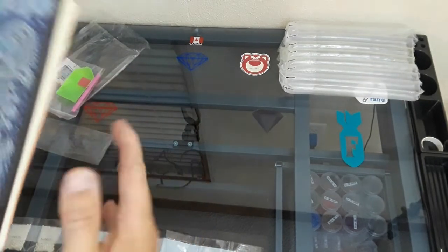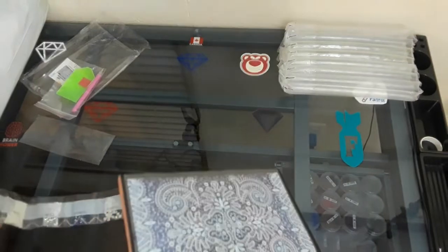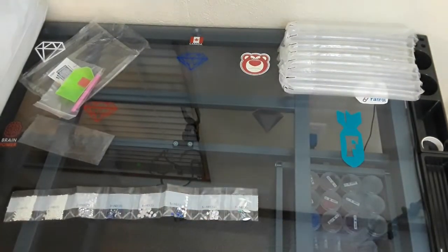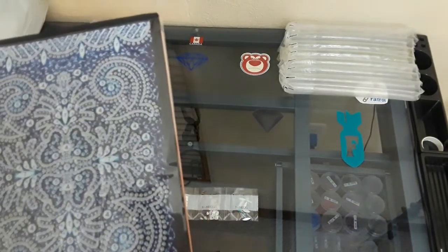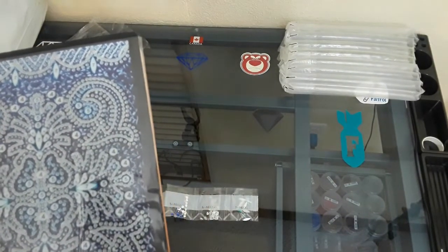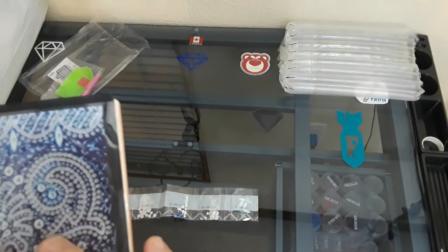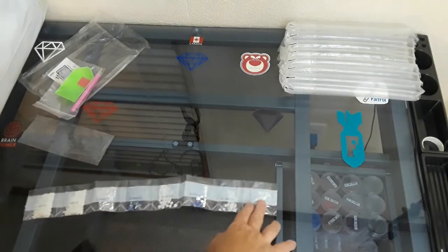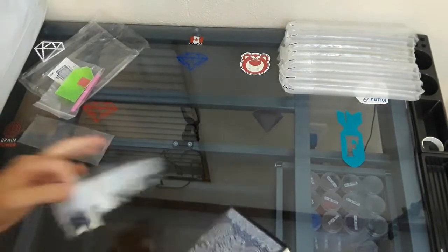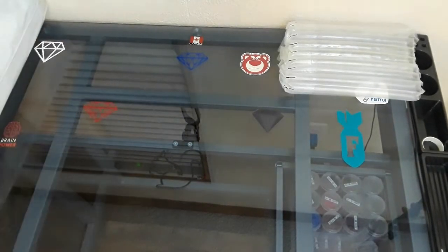It doesn't come with an inventory sheet or anything like that. I guess I can count. So we got 1, 2, 3, 4, 5, 6, 7, and there's 7 colors, so that works. So there's that. Set this aside and we'll get into this bigger bag.